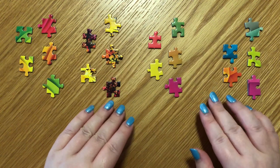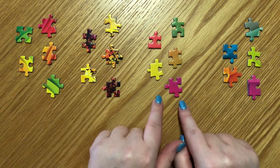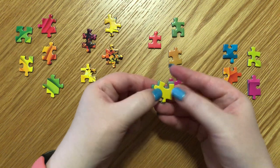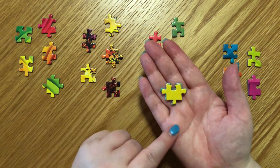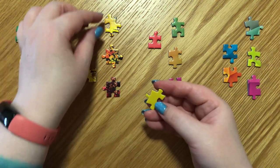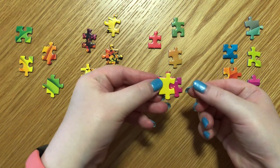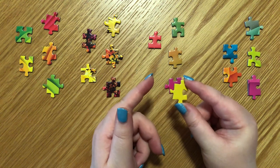Apart from that, across the board, the size and shape of the pieces seem to be very similar, except for these 2000 pieces. You might be able to notice, but they are actually a fraction smaller. If you look at these two, you can see that the 2000 piece one is just a fraction smaller than the older style Clementoni. That seems to be the case for a lot of them. Even this one sits a bit smaller. And you'd probably be able to tell quite well on this one, it definitely is a little bit smaller, not heaps, but a little bit. So I just thought that was interesting that the 2000 pieces are a slightly smaller size.